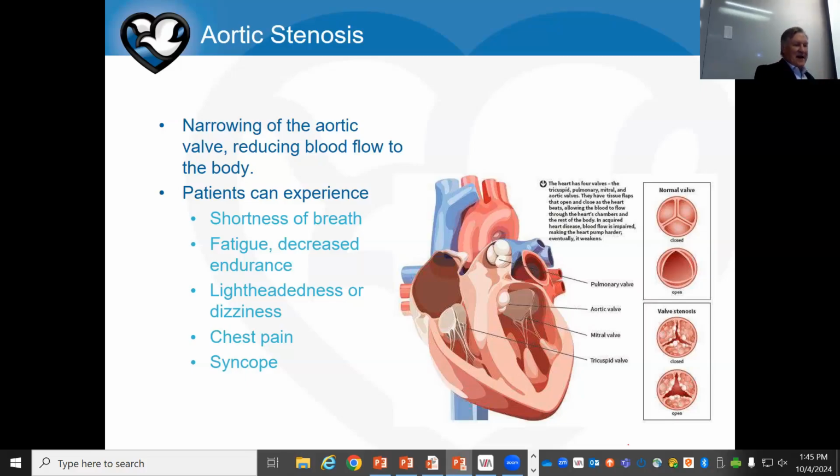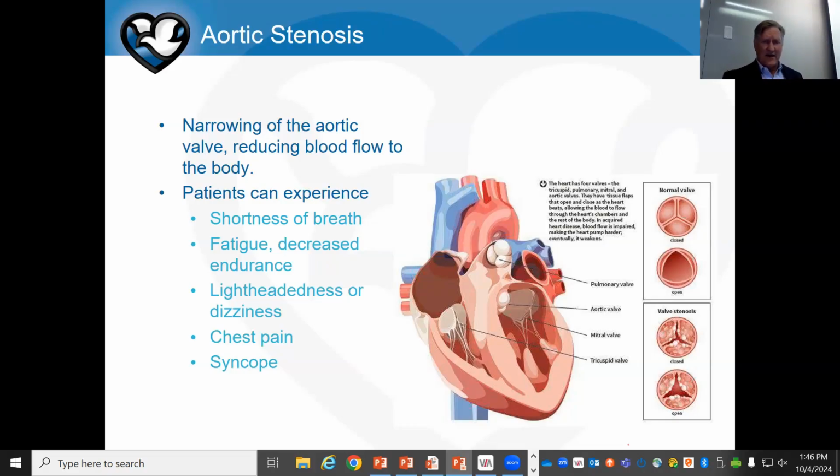So he figured out that there's circulation. Well, how does that circulation work? Well, your heart's mostly a muscle and squeezes the blood, but you have to have 4 one-way valves so the blood only goes one direction. So what can happen is when you get disease of your heart valves, so they're not working properly as one-way valves, you get shortness of breath because you start developing congestive heart failure, fatigue, eventually lightheadedness, dizziness, passing out episodes, and angina, chest pain.